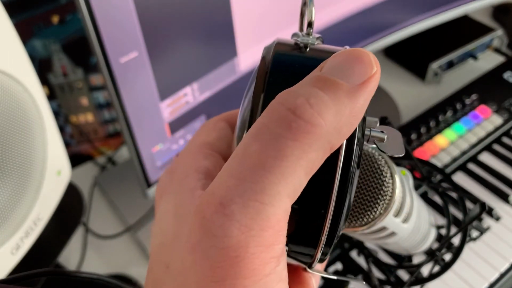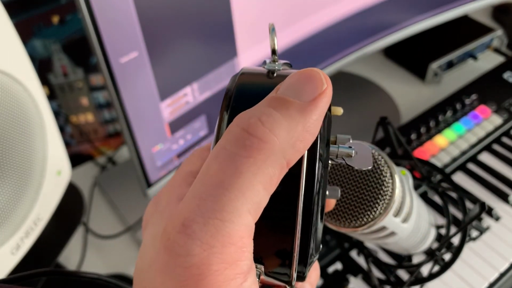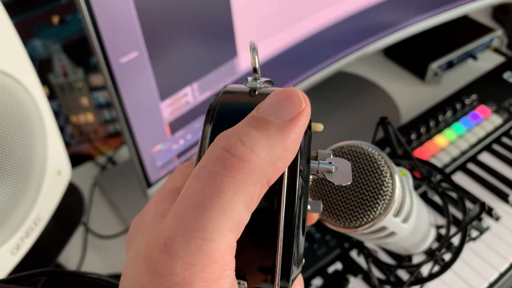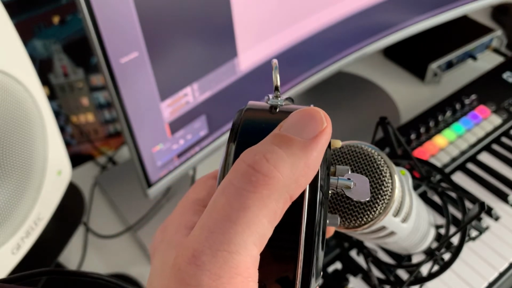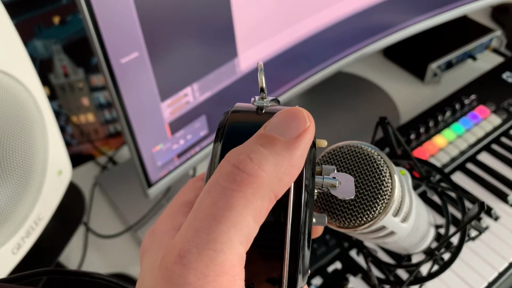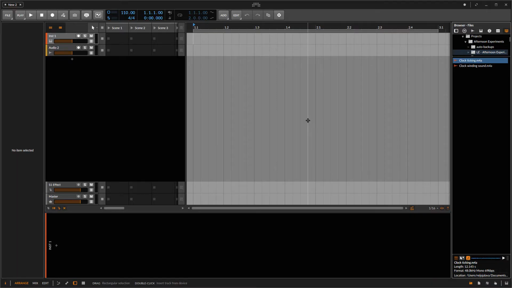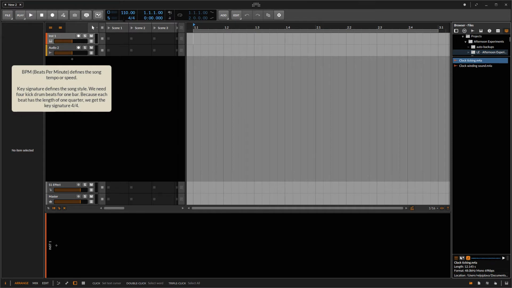That should be enough. As the next step, I'm going to import the recording into my digital audio workstation or DAW for the further reconstruction and processing. I already created a new project with the Bitwig Studio, and here's how it looks. There are 2 tracks, the arrangement window and the project properties have been set to 110 BPM and the key signature is 4x4. You can set these values in a similar way.